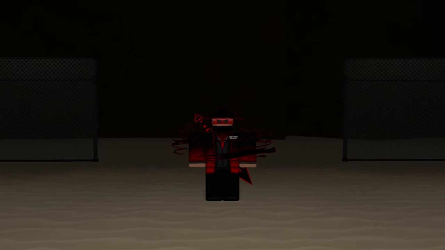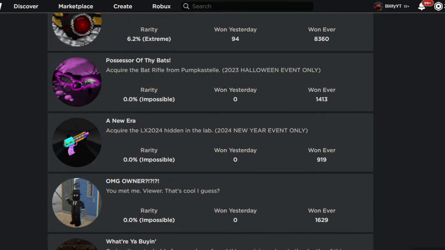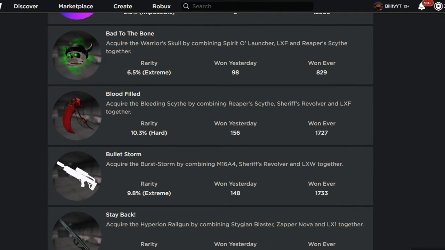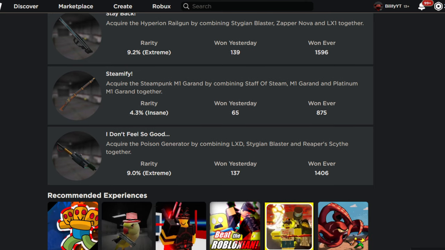Actually, let me look it up. When was the last time I did make a video on this? Yeah, it was kind of a bit ago. The Halloween update. So it was quite a long time ago. Since the release of that was the Professor of Thy Bats badge, there's been some other things that have been released. What we're gonna be looking at are six new badges here: Bad to the Bone, Blood-Filled, Bulletstorm, Stay Back, Steamify, and I Don't Feel So Good.